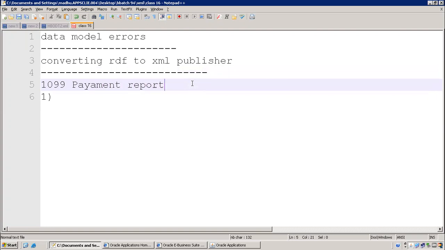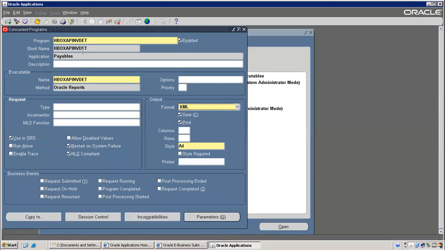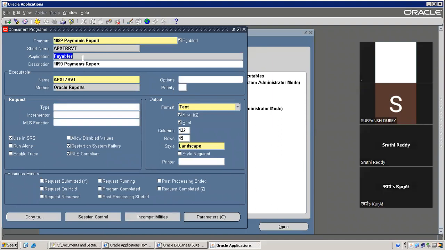So 1099 is a USA taxation for companies. Here itself it is available, 1099 payments. But this program is there already. It is registered under payables, but we don't know under which responsibility it is attached.